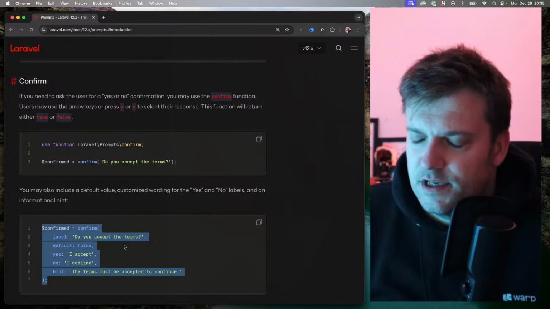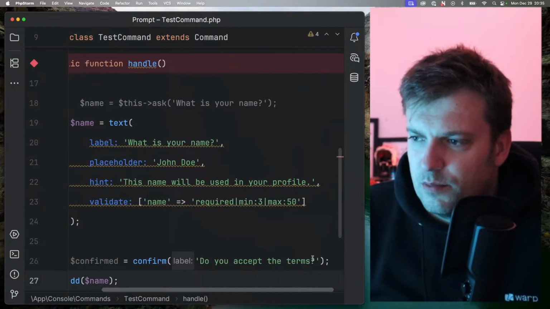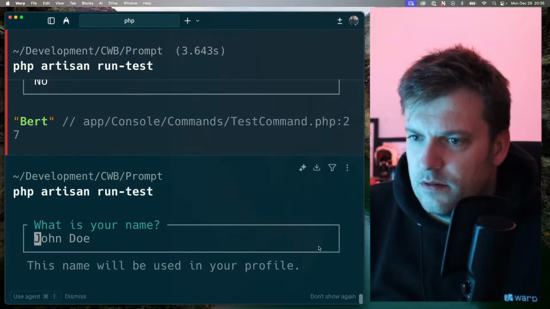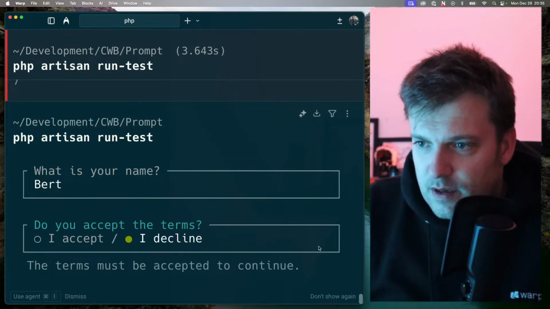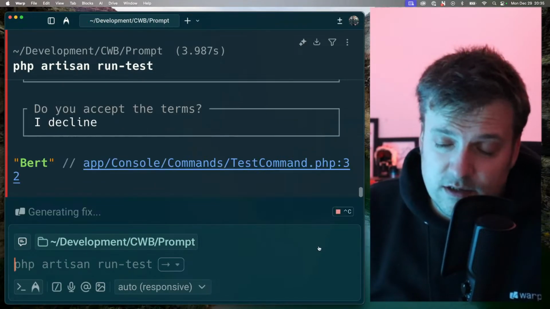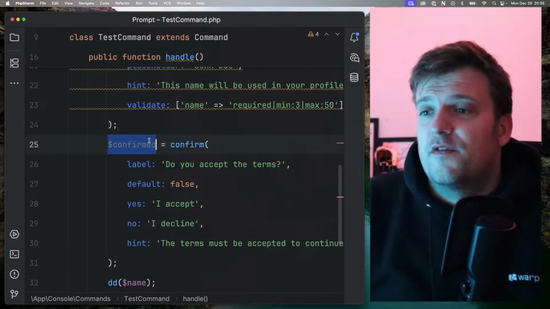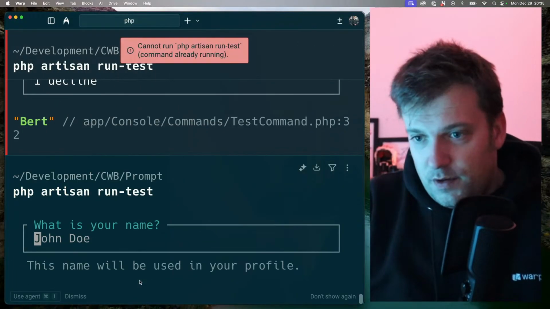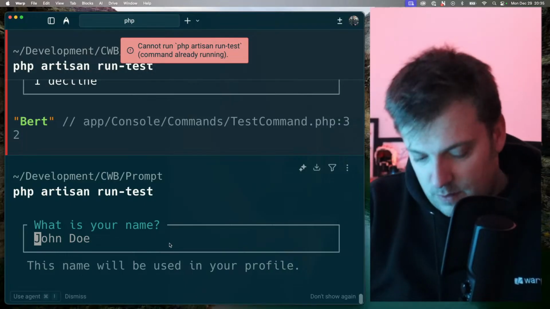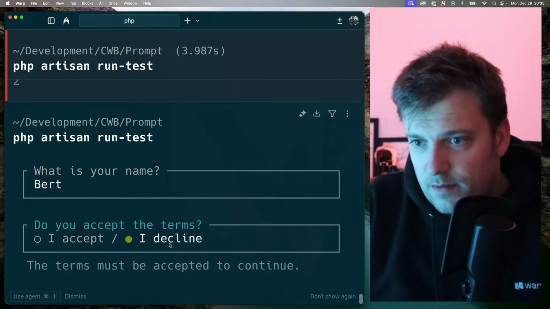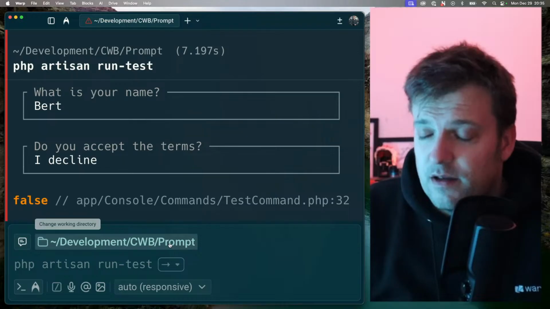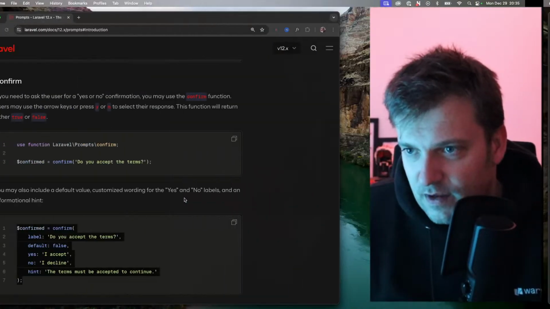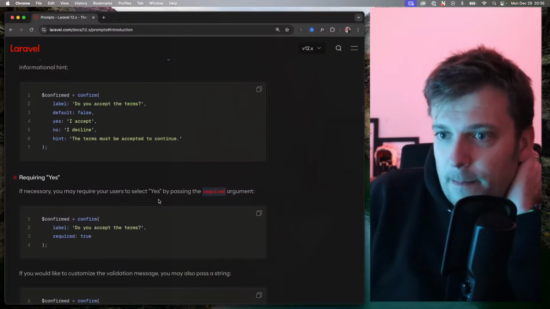Oh, this is nice. We can actually build out complete scaffolds. So my name is Bert, and if I decline, I still go through, but my variable confirmed will be false. Bert, and I decline, it's false. Okay, that's cool. That's what I expect of this stuff.